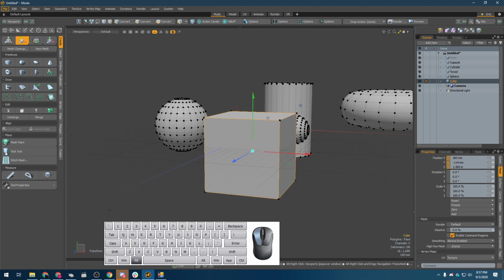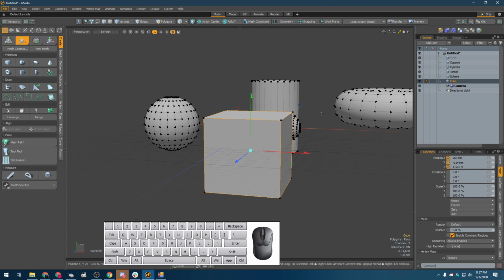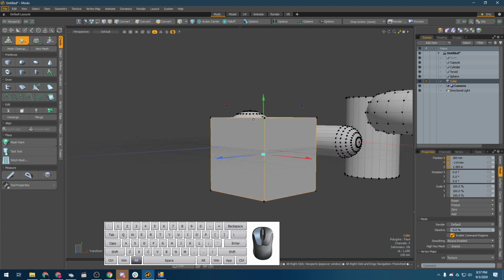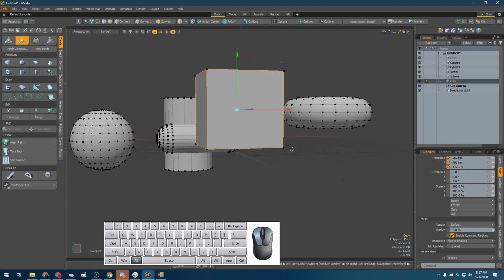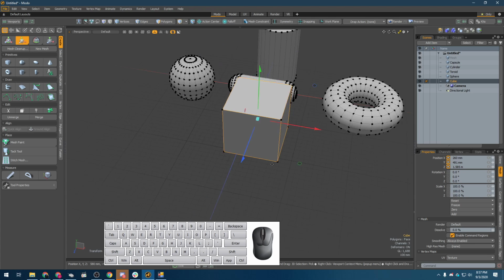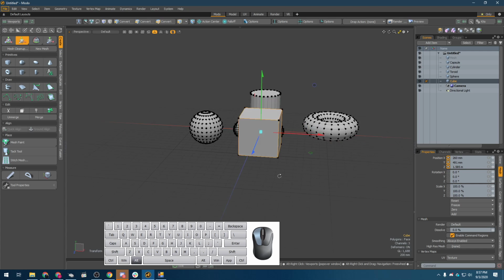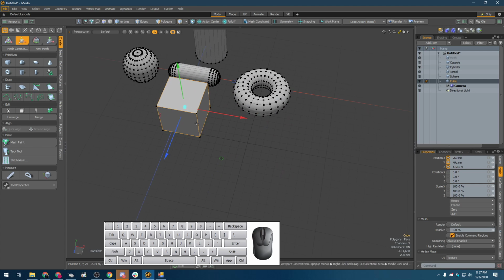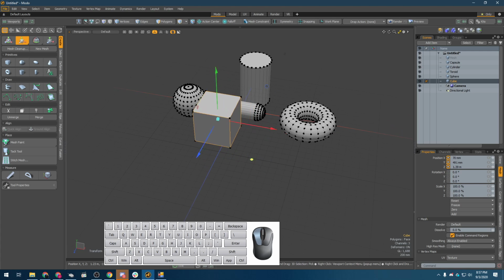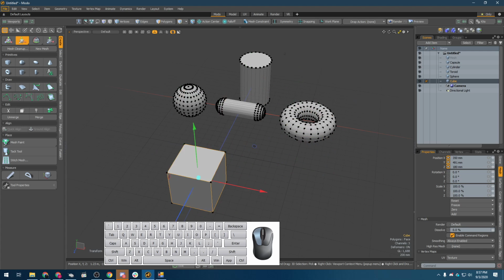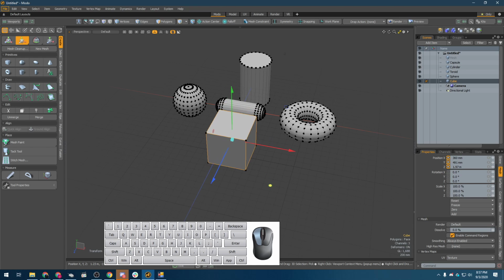But these circles here will essentially let me move the object in 2 axes at once, right? So for example, if I was to move this cube up here, above this faded grid, if I knew that I wanted this cube to stay at this height, but I needed to move it left or right or towards and away from the camera, I can control it in my X and Z directions at the same time by selecting the circle between them. So this circle here is going to let me move left, right, backwards and forwards without ever changing the height of the object, where it is in the y-axis.